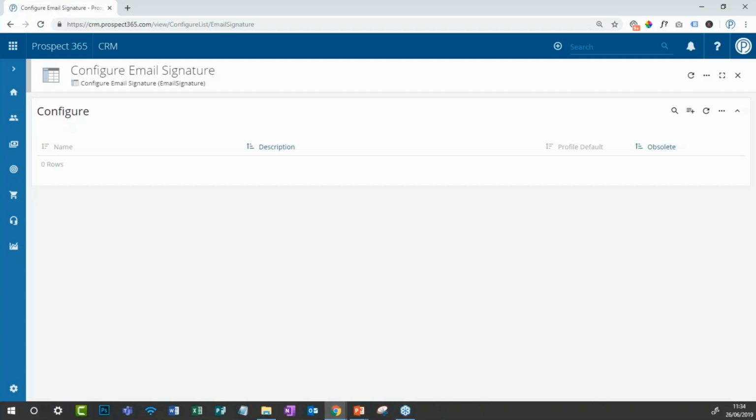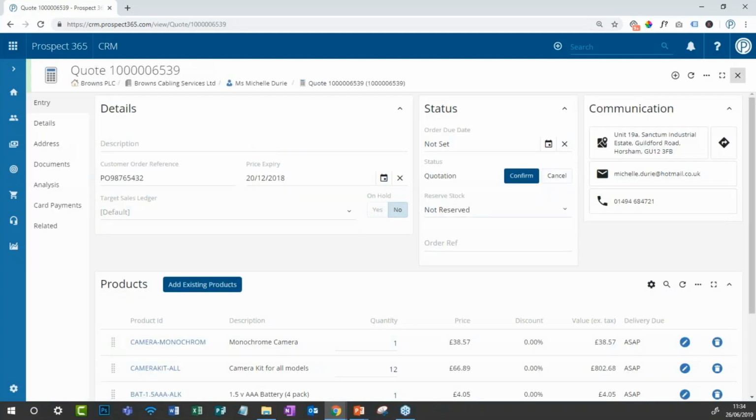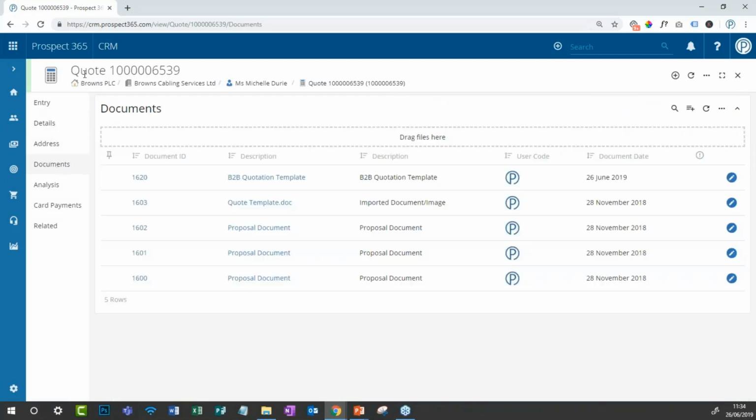So I'm now going to show you how to easily save in external documents into the CRM. So firstly, you'll need to navigate to your desired record. In this instance, I'm going to go to the quote record again, just to keep it consistent. And I want to save some external documentation into here. So to do that, I just navigate to the documents page, because this is where any documents associated with this quote will be stored. So again, we can see ones that are here already.